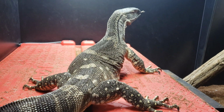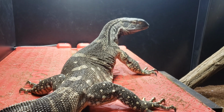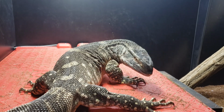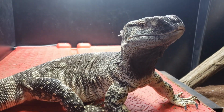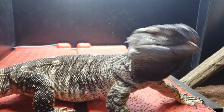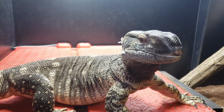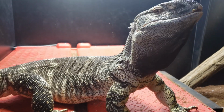Okay. Now, Smog loves squash. There's a little bit of Herpvite multivitamin on there. You can see the little stuff, so let's watch him eat. Yes. These are nice, big pieces. But he's not going to choke on them. That's important, but he's going to feel like he's eating something with substance.